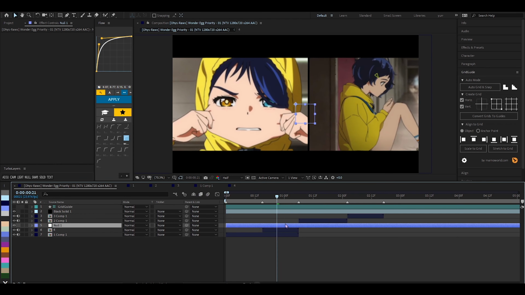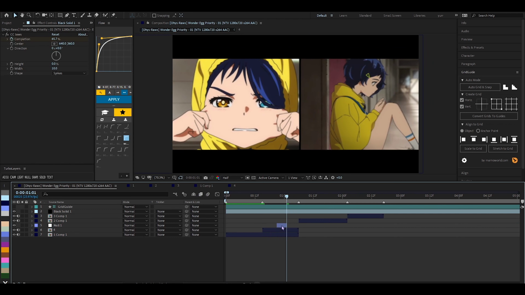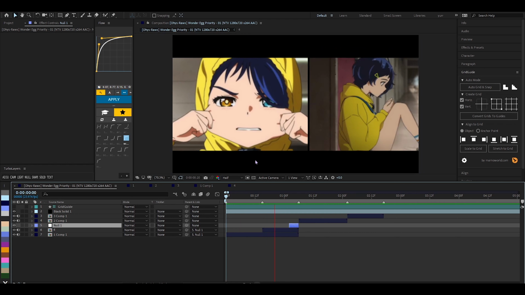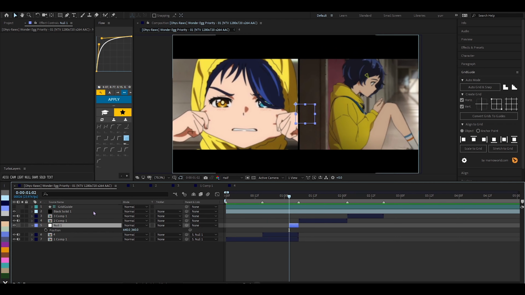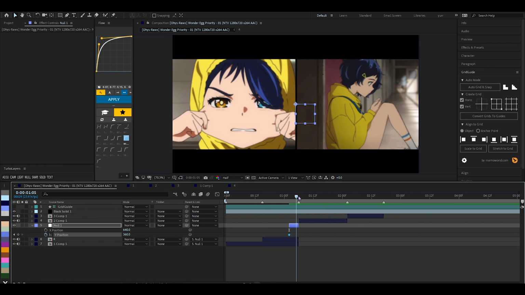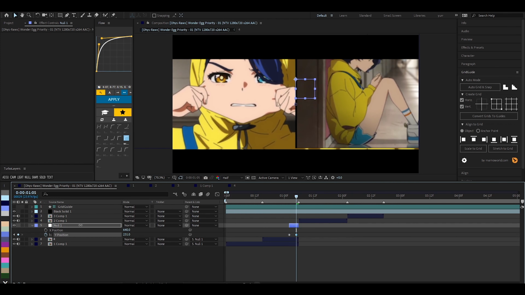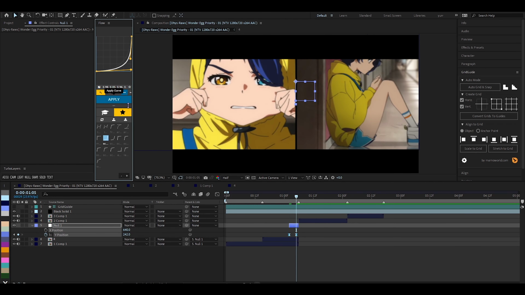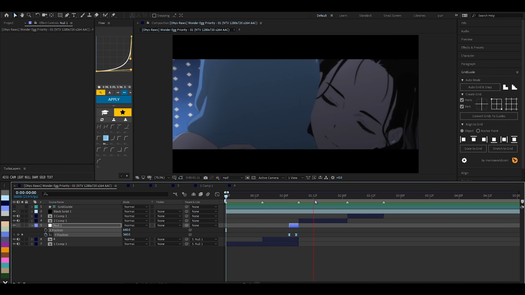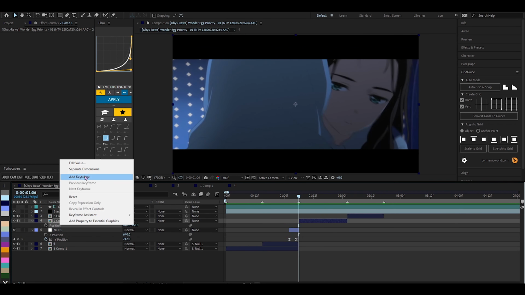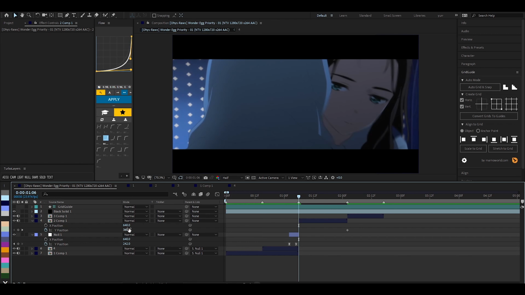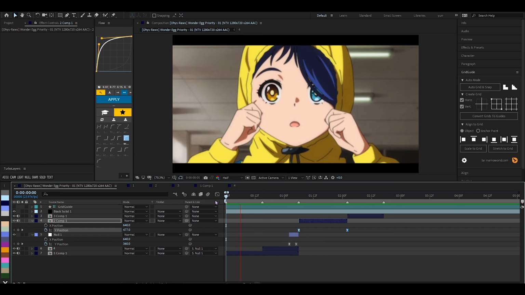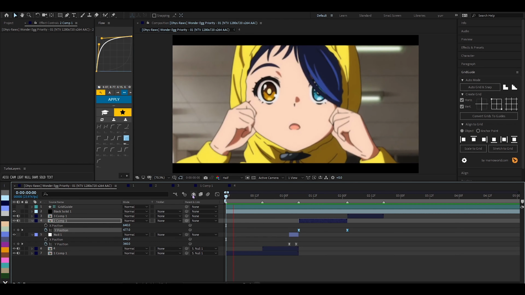And then say if I wanted to transition into the next scene, I can just make a null like this, parent both of these clips to the null. And for this, I made sure that I have black bars come up high enough so that I can position this to go down, and I can use all the way into here on this black bar because you won't see any motion tile. So use it just like this, and then you can have it slide down into the next clip however you want. I'll just do this for the sake of the tutorial, add a graph onto it, and boom, that's how you do the box.